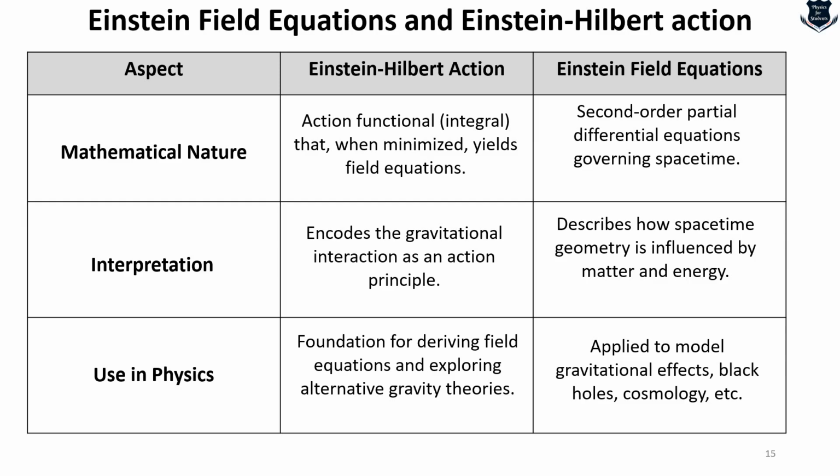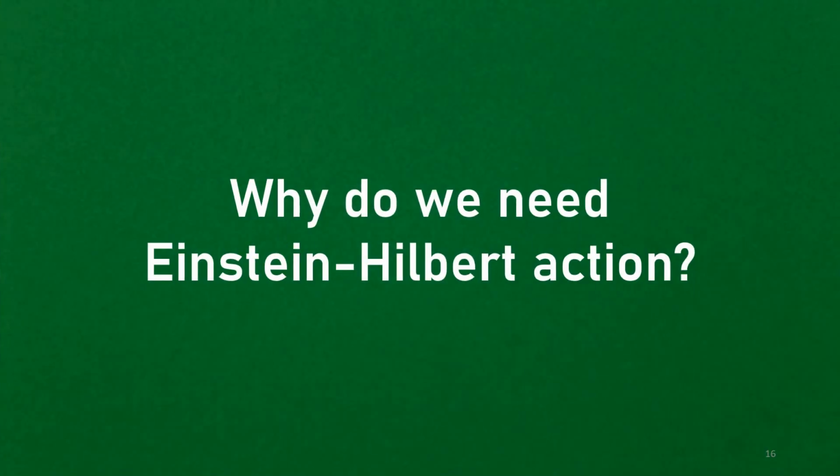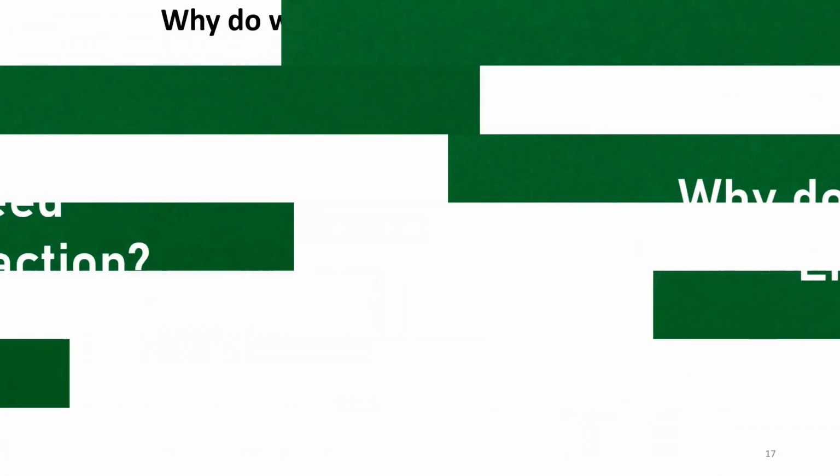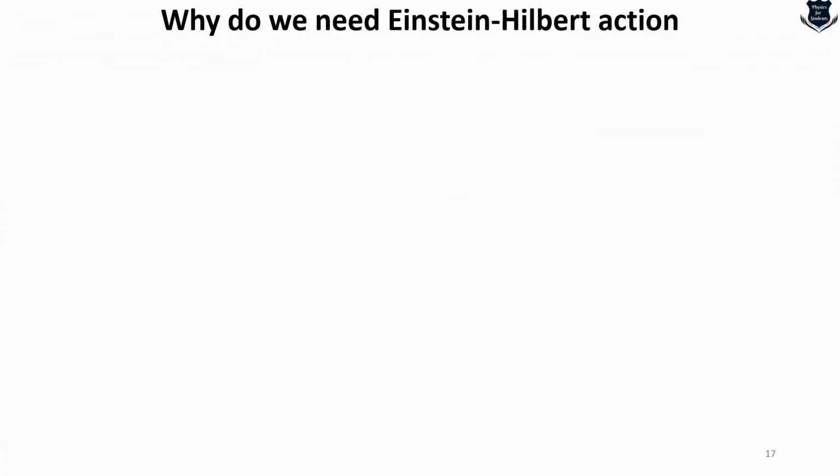But all is well, the question is, why do we need an Einstein-Hilbert action? I mean to say, what is the actual purpose? The Einstein field equation was good enough and it was describing nature in a perfect way. But why do we need that? Let us look into the next part of our video.